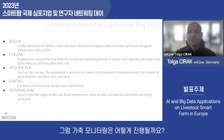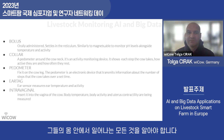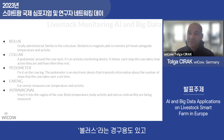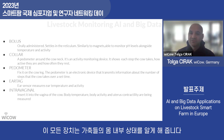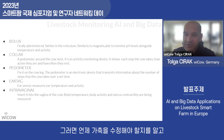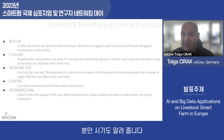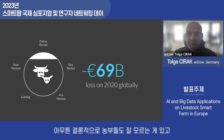For livestock monitoring, it's really important because if you know your cow or your animal, you know everything happening inside. There are different kinds of solutions already on the market — some use a bolus, some use a pedometer, ear tags, and intravaginal sensors. All of them try to understand what is going on inside the animal: when they should be inseminated, when they should get pregnant, and how calving is managed.